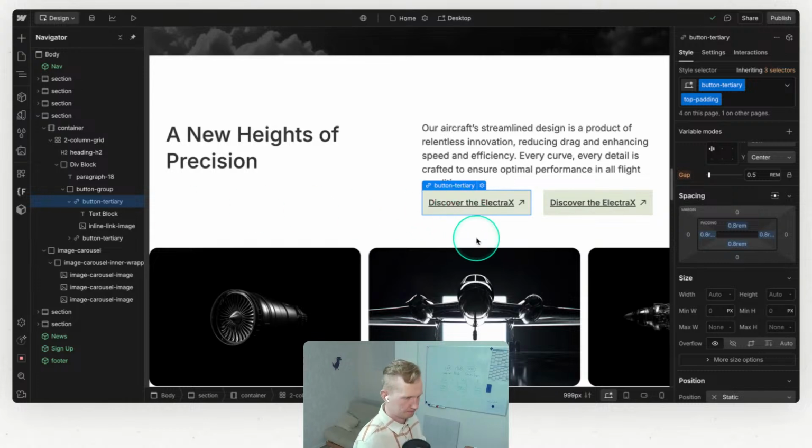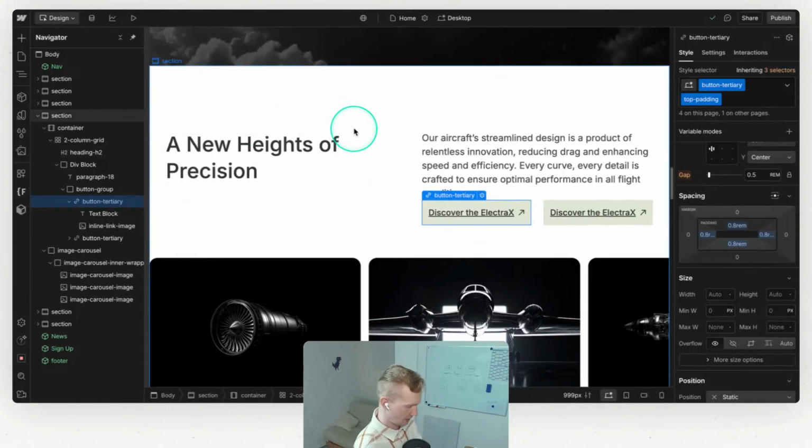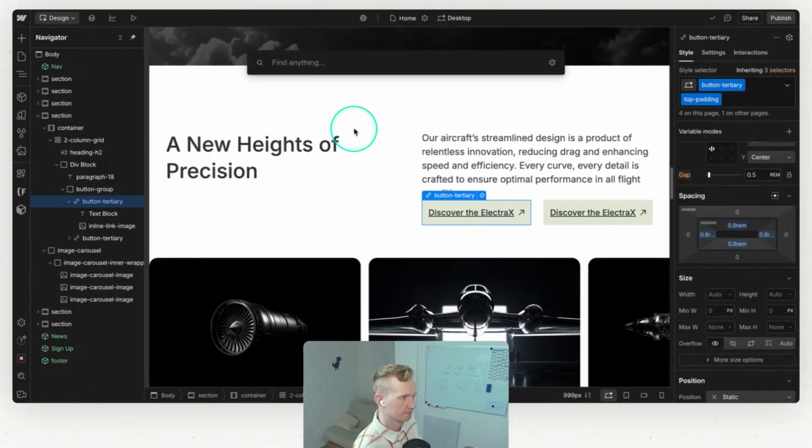Okay, what else? Oh yeah, the quick find. I love that. So I usually use Command and K. And for some reason that did not work. Here we go. Command and K, and it brings up this search bar.